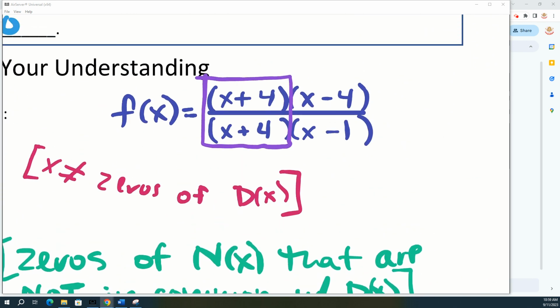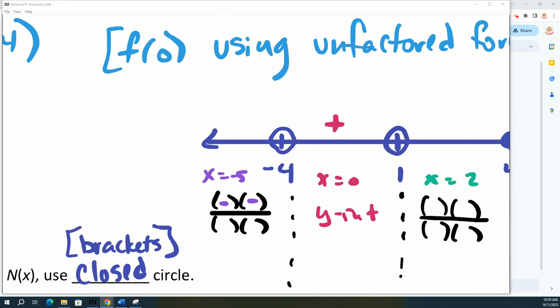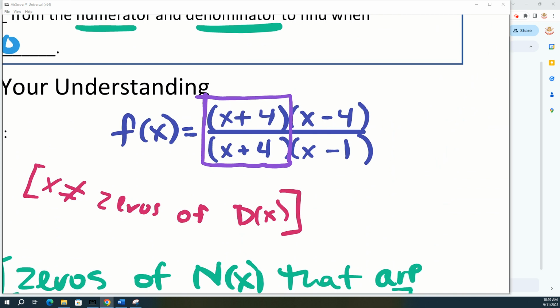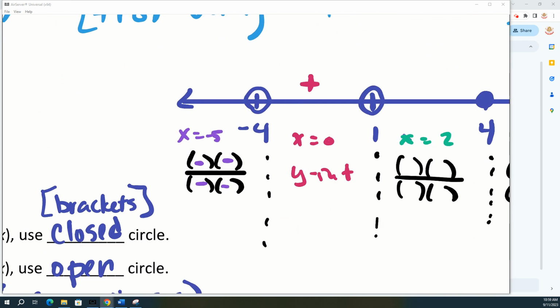All right, then I'm going to take -5, and I've already done it, so I'm just going to do it again. -5 plus 4 is going to be a negative. And then -5 minus 1 is going to be a negative. So I have an even number of negatives. I'm multiplying and dividing. Is that going to give me a positive or a negative? Positive. So anytime you're multiplying and dividing and you have an even number of negatives, it's a positive. All right, let's go back and do the same thing with 2.